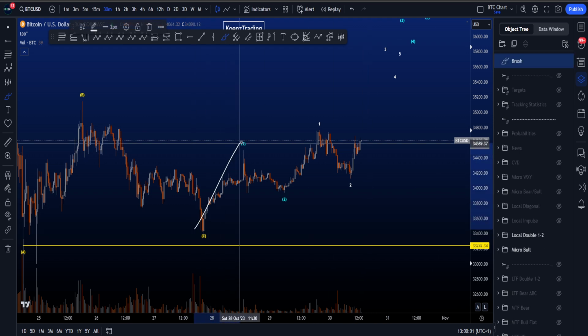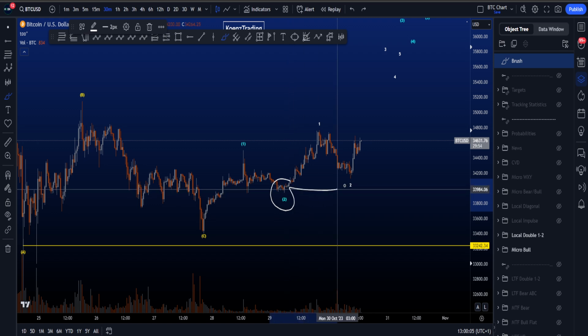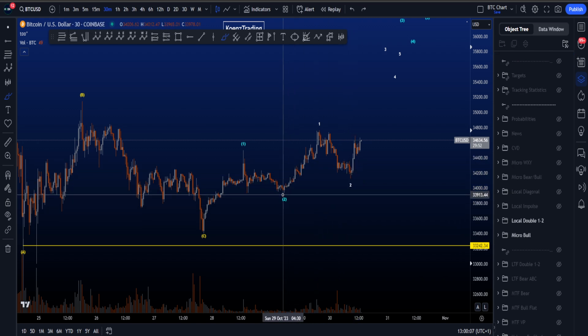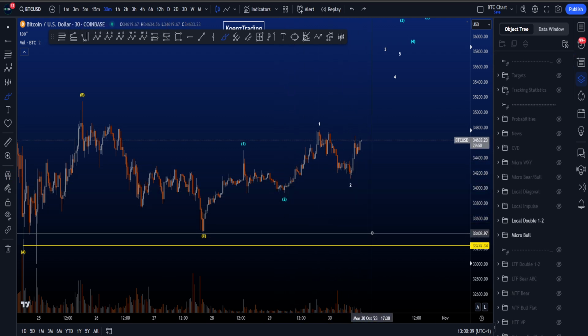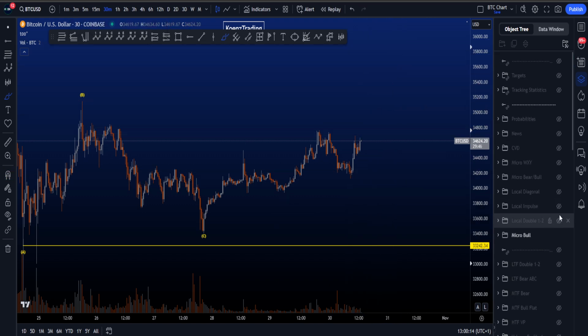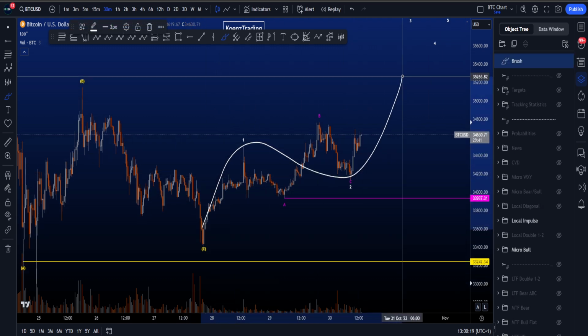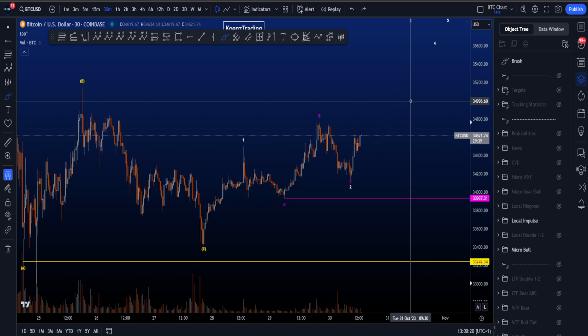You first have the double 1-2 over here, 1-2-1-2 continuation with some bullish CVD divergences between these lows, higher low in price, lower low on the CVD for then potential continuation in a bigger wave 3. Then you also have another impulse to the upside where you just have a 1-2 and then a wave 3. So basically the result is the same.